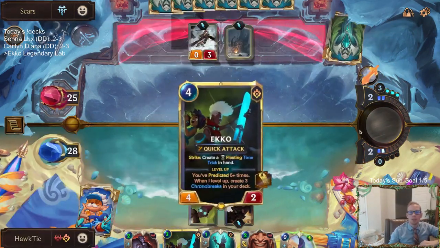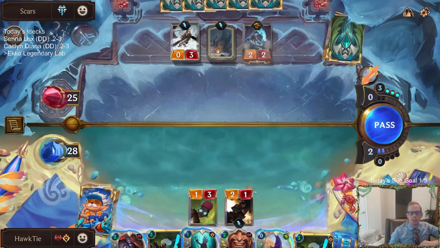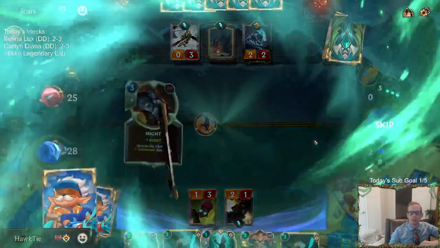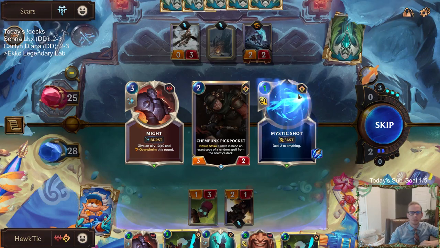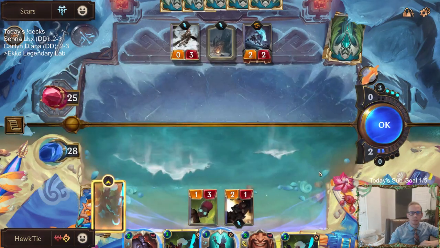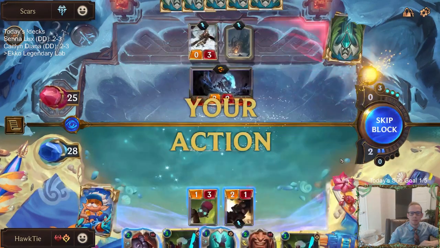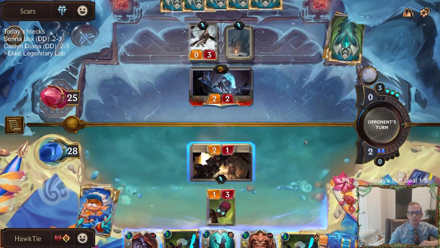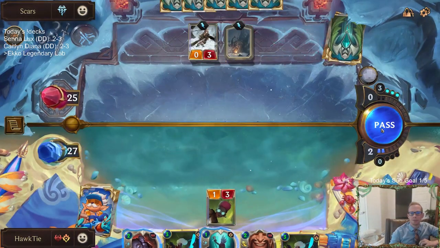Usually they play two health things here on two. Yeah, Feral Mystic and... I guess Feral Mystic doesn't technically have two health. But it's something that a two power thing can kill, unless they Elixir of Iron. Alright, so not using Elixir of Iron.